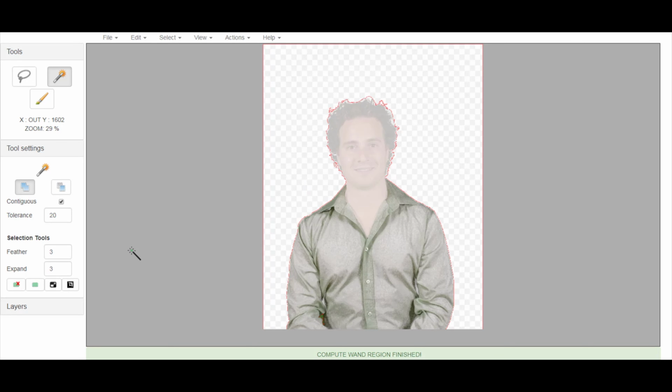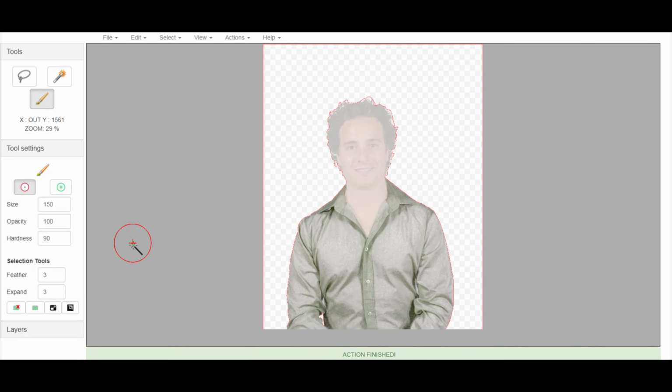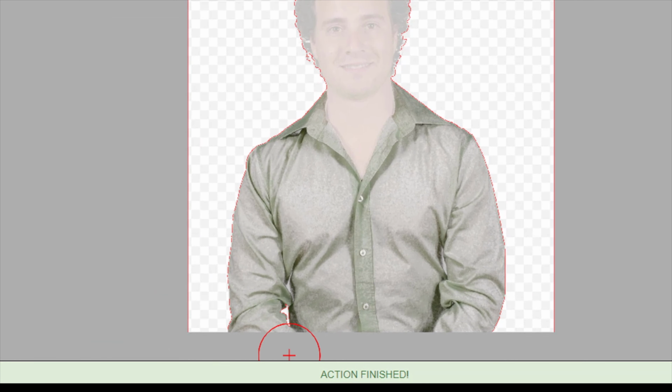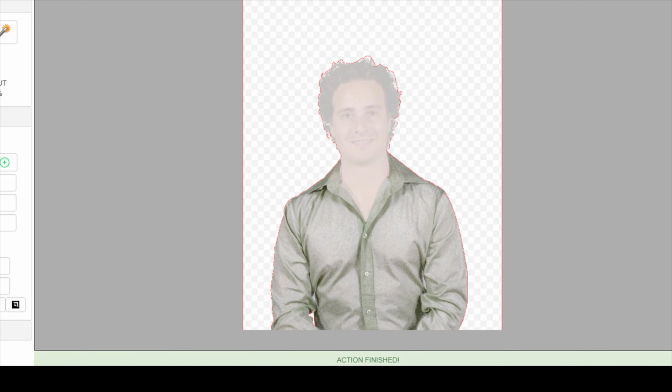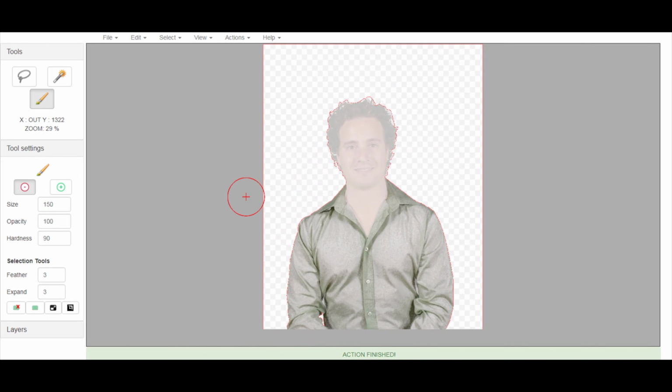Once I have a selection I'm happy with, I'll press F11 to apply the Hide Green Within Selection action. This will expand and feather my selection by 3 pixels while deleting the green background. The feather and expand will give me a nice smooth edge on my shirt. Notice the status bar at the bottom of the screen that tells us when an action is performing and when it's complete. CloudKO Lite doesn't automatically deselect once it's finished the action.